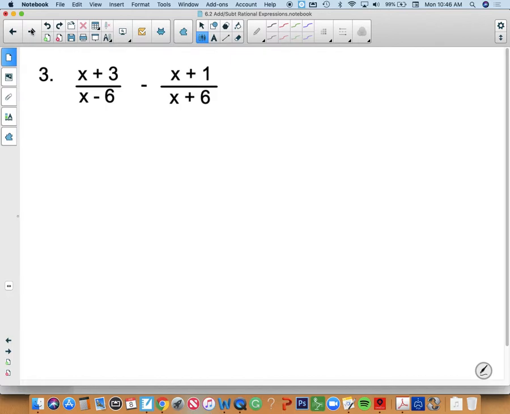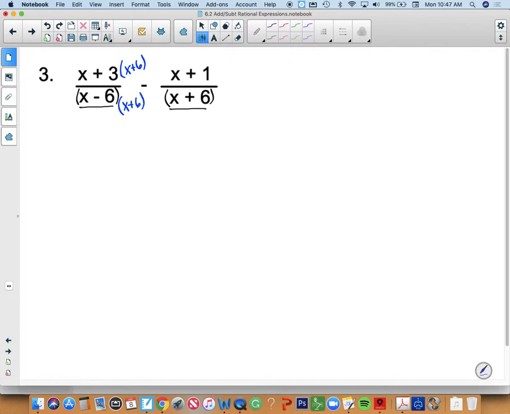So looking here, when you look at these right here, these are binomials. So that would be a polynomial of two terms. You want to treat those as a group, by itself. So that would be like thinking of this as a whole. If I'm looking at the bottom, I have x minus 6 in one of them and x plus 6 in the other one. Just like in the last one, I'm going to need one of each of those down there. So I'm going to have an x plus 6 down there too.